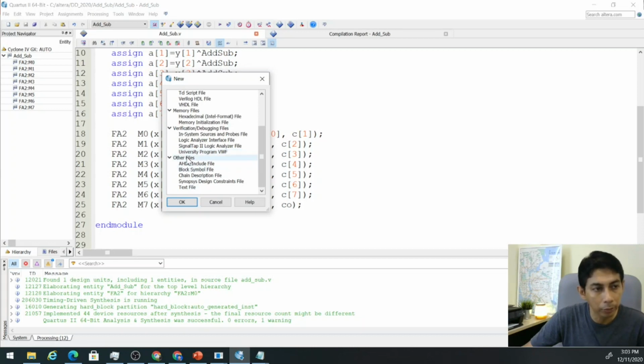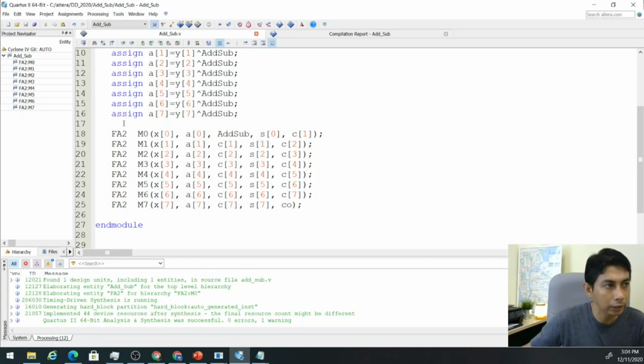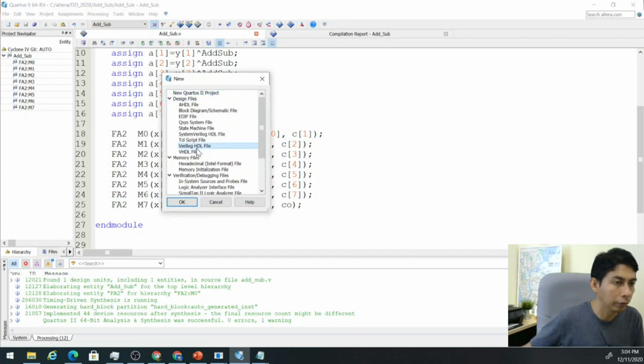But in the industry, normally they use what they call a test bench, where instead of drawing the waveform, we use a script or a language, the text, to create the waveform, in the form of language. All right, so I will show you that. Instead of doing this, we will try to write the test bench here. So how to do that? Just go to New and create another Verilog file, and this is called the testbench file.